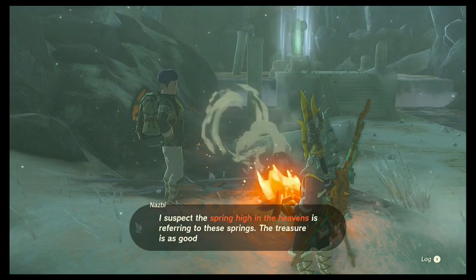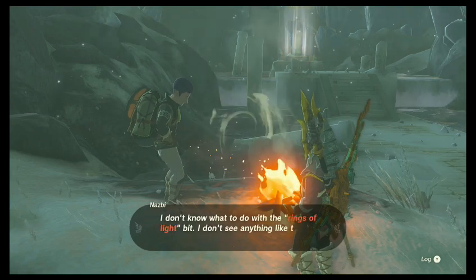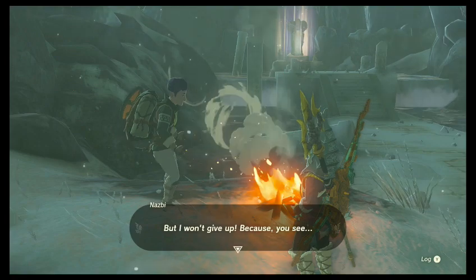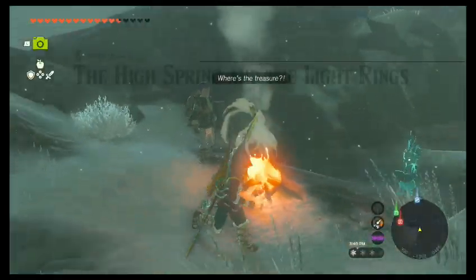I suspect the spring high in the heavens is referring to these springs. Treasure is as good as found. Oh, all except for the finding it part. I don't know what to do with the rings of light bit. I don't see anything like that around here. But I won't give up, because you see? I am Nasby, the Dauntless Treasure Hunter. Not to be confused with my noble steed, Dauntless.